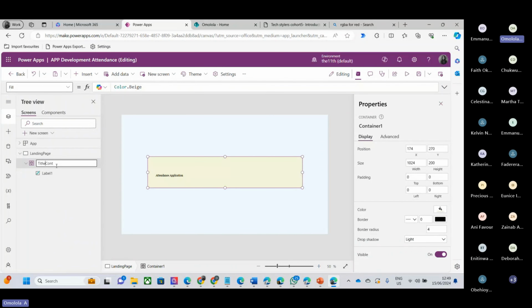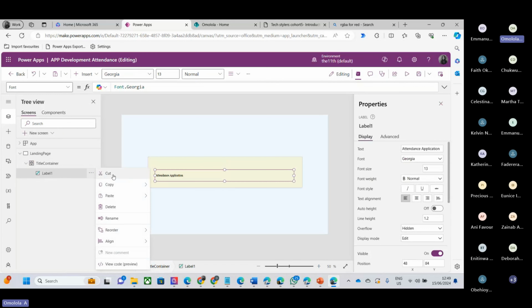So title container. For Label1, we'll rename it title label. Okay. So we know that this is what we are manipulating right now.